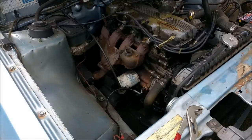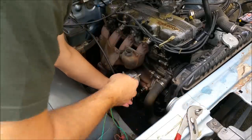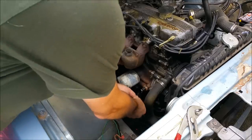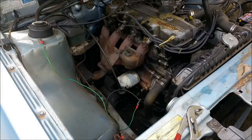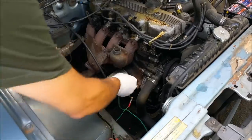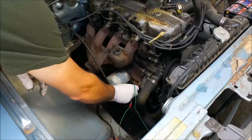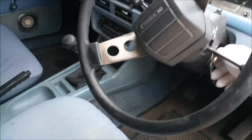There are two lights not working on the dash - one's the oil pressure light, and the other's the high beam. It's got tape and all sorts of crap on it. I'm going to take that off and run this straight to earth just to check the light - this will tell me if it's the sender or the fault. Yes, we do have an oil light. So the sender's knackered - I'll have to put a new one. It could be the terminal that was on there, so I'll jump that on and grind into that a bit to get a better connection. That doesn't work - it's not earthing through there. We'll put another sender on.